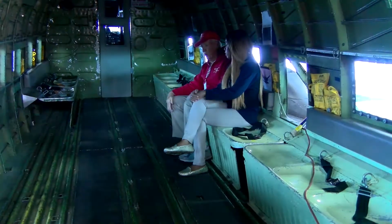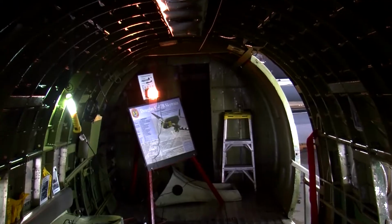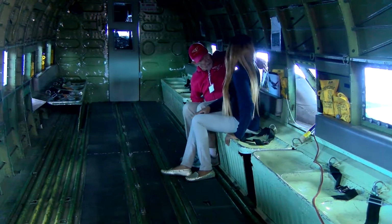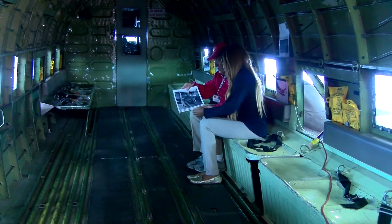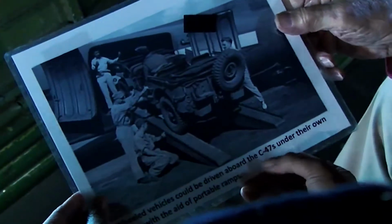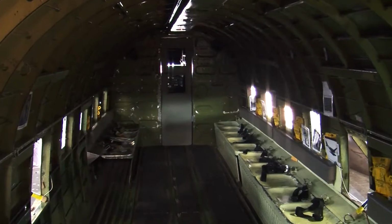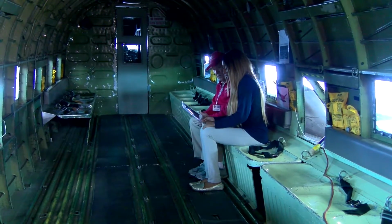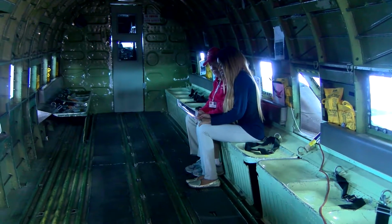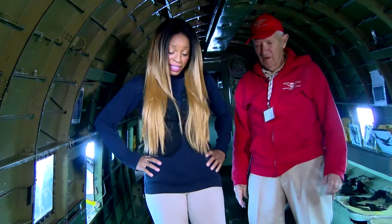With the seats folded away, there is another door. When that door is fully open, and here I have a picture I'll show you, you can actually put up two ramps and you can drive a Jeep in this airplane. Jeep in here? Yes, it holds two Jeeps. You drive them all the way up to the front end. And that's where it works. You can even bring in a piece of military artillery, a gun, a howitzer. Well, I want to see more. Okay. We'll go outside.